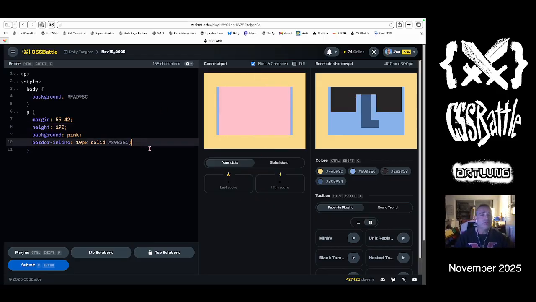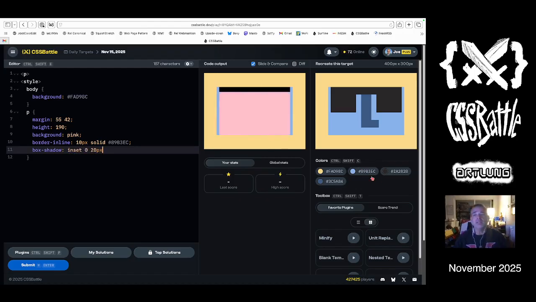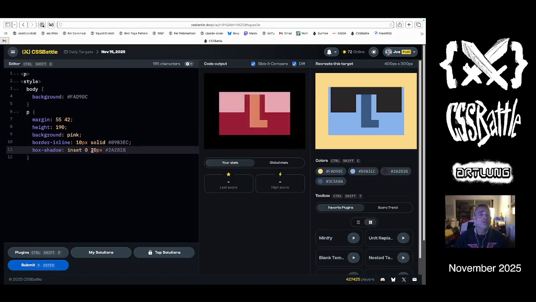How about, what happens if we do box shadow inset 0 20 pixels? What do we get there? So unfortunately we don't have that, so we need a color as well. 20 30. And then what if we do another one?